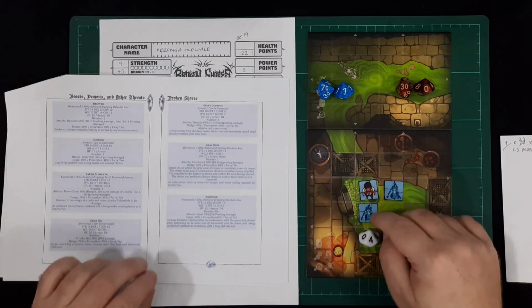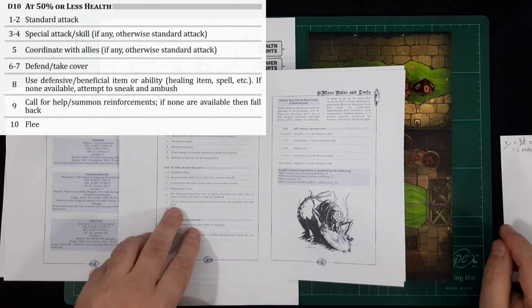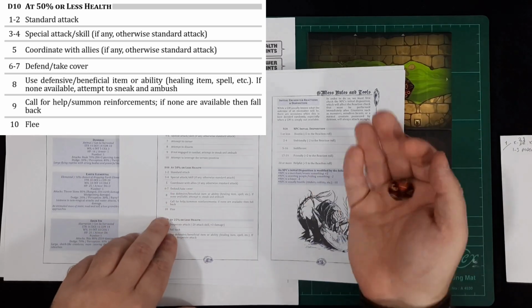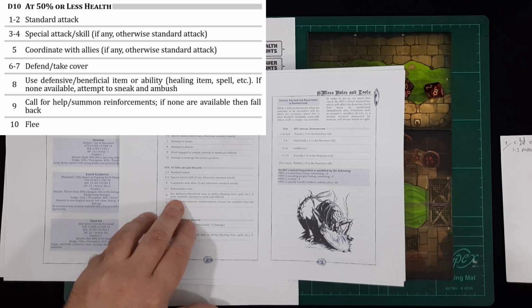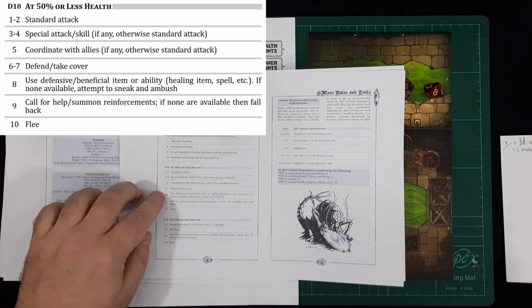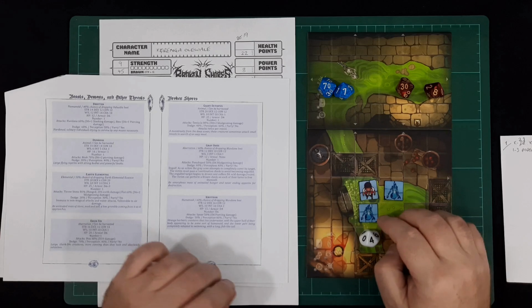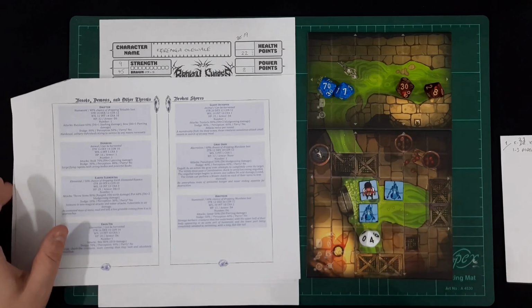So that's him, this guy. Now this guy's less than half now because they're easy. So less than half, you've got a different table to roll on. What's he going to do? 8. Use defensive, beneficial item or ability. If none available, enable to attempt to sneak or ambush. So basically, he's not going to attack. He's just going to defend. Okay. Good. But that means his parry is going to be at maximum. So maybe this turn is going to parry instead. That's what I think that means.